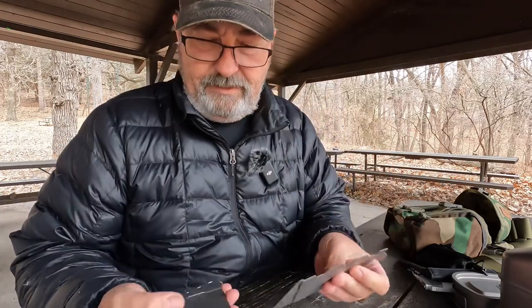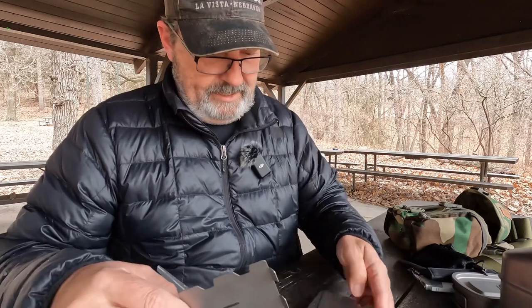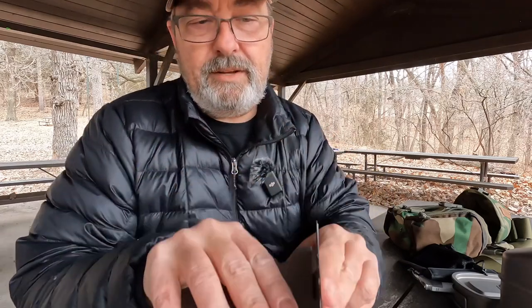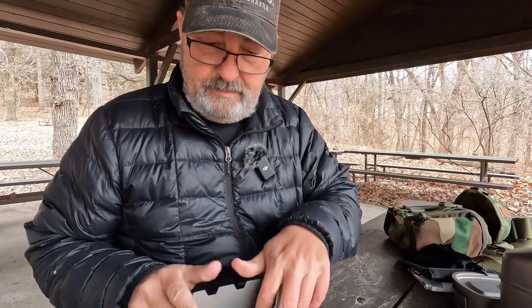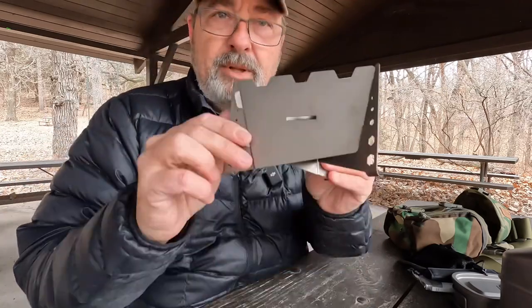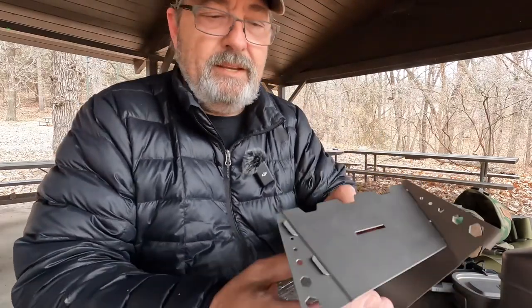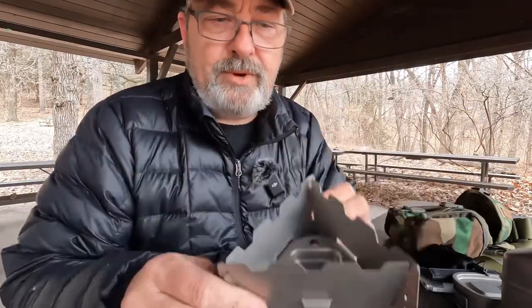You've got these little bend-out pieces for stability and then little tabs that go in. Super easy, and if you get everything lined up the right way it's easy to get those set up. The last one requires a little bit of finagling as the whole thing falls apart — sometimes it's good if you have a third hand. The last one just slides in like that, and then you've got a really stable base plus some wind protection. Then the little fuel tab holder just slides in with notches and it's all secure and ready for a fuel tab.